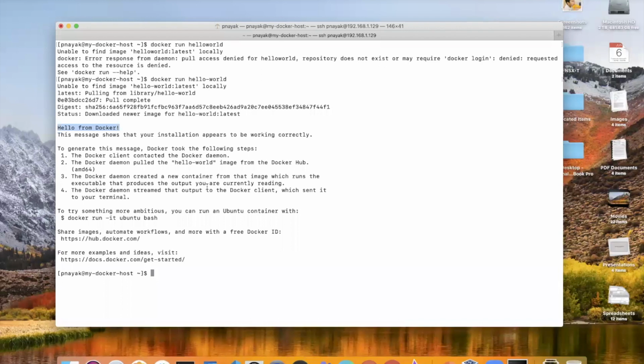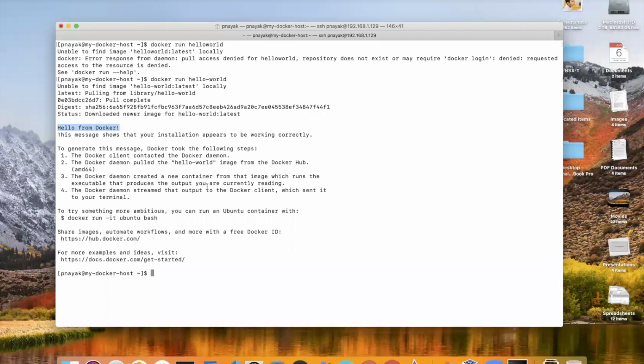You're getting this hello world from Docker Hub, right? Yes, by default, if you run docker run without specifying anything else, it directly downloads from Docker Hub.